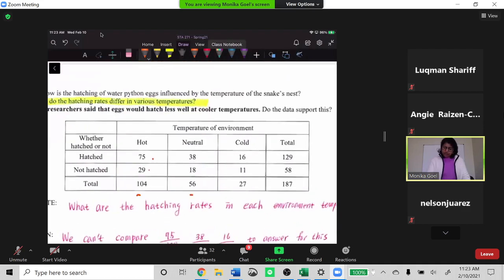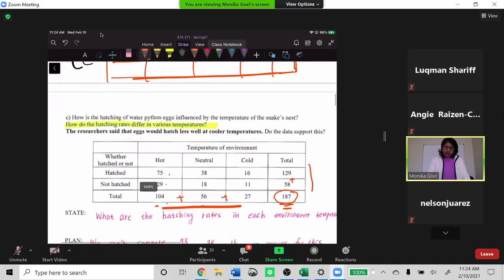So 75 plus 29 is the same thing here. And 187, you can check. It is the sum of these three or the sum of these two. And if you add the row total and the column total and it's not the same, that means there is something not right in our calculation. So we will go back and check our calculation. But your sum of rows and sum of columns should be the same. And that gives us the idea that we are on the right track. We are doing the calculation right. So that is the first step.